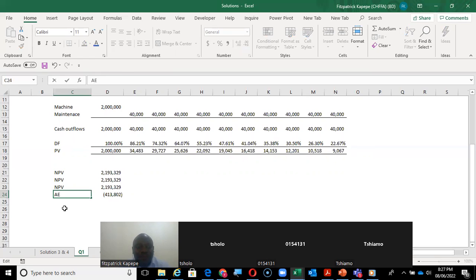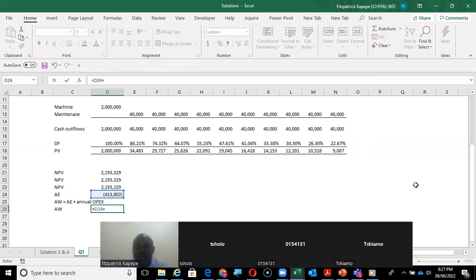So the annual equivalent, but then if we want to find the AW, it equals annual equivalent plus the annual maintenance or OPEX. Yes. So for us now to get the annual worth, we'll first add the 413 there.